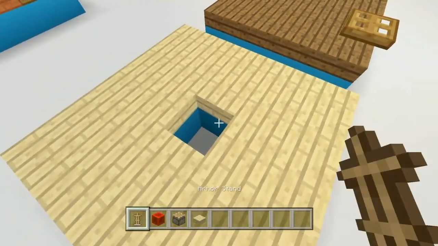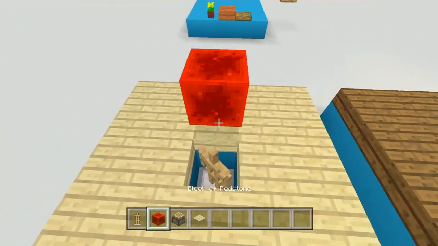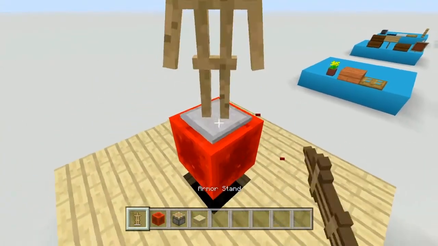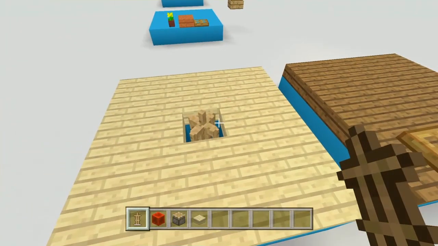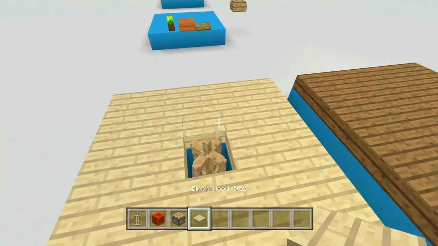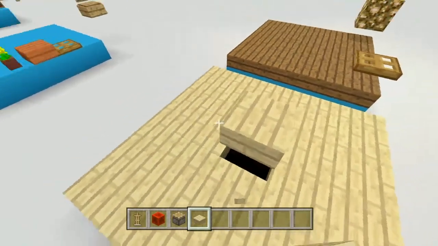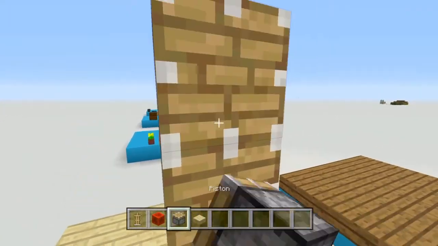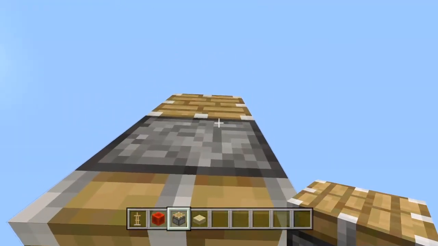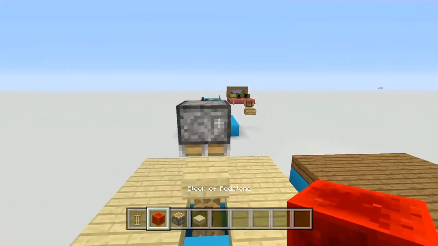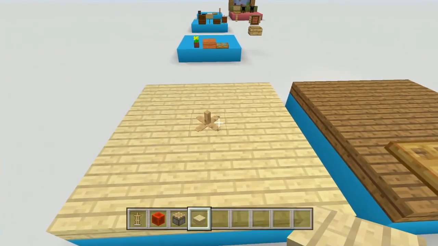Knock your hole down like this, and we're going to do the same thing as what we've been doing. So I'm going to go through this quickly here. So temporary block again, place your armor stand, make it have this pose, let it drop down in this hole, and you should have this once again. And now we're going to take the birch slab, or whatever slab you're going to be using. I'm going to place it right there because I'm going to take this piston here. I'm going to knock this out because I'm going to have to stand right here and face this piston down, delete that one there, and power this one up just like this. Now we can replace that. Now this is what you should have.